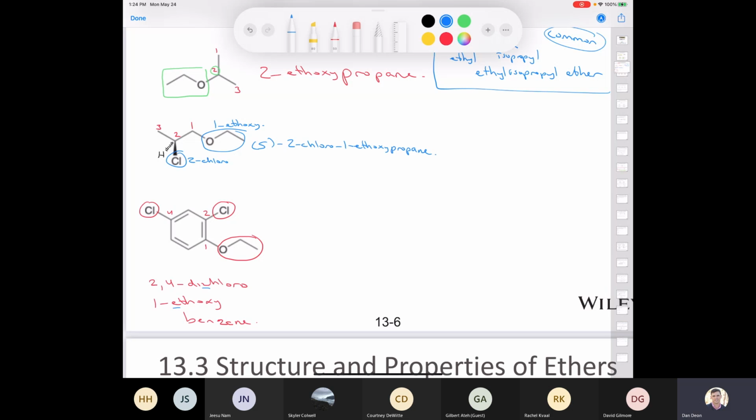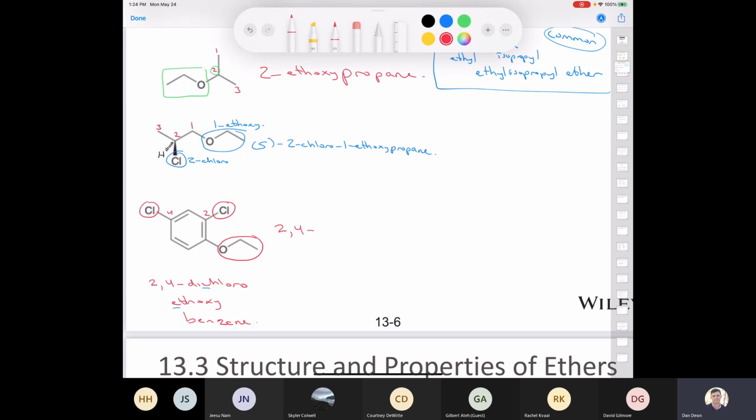I just noticed that I made one little error here. Technically, you don't have to call this a 1-ethoxy. This can just be ethoxybenzene, because since it's the highest priority group, since it's got an oxygen in it, you don't really have to call it 1. I mean, it's not really splitting hairs, but this is actually a mistake that I made there. I wouldn't say it's the end of the world. You'll still be able to figure out the name. It's not like I'd give you an answer in a multiple choice where I have 1-ethoxy and then no ethoxy. I can't imagine me digging in my heels that much.